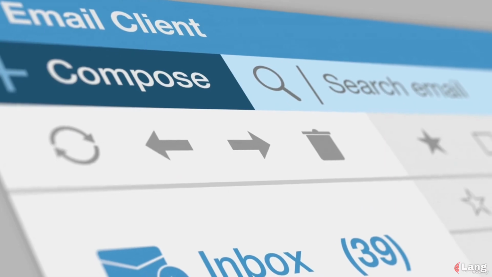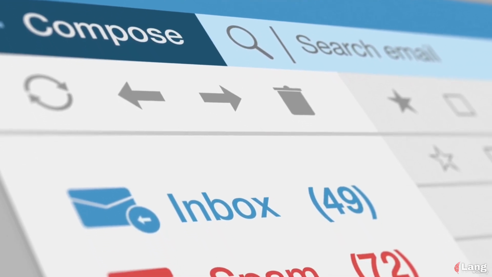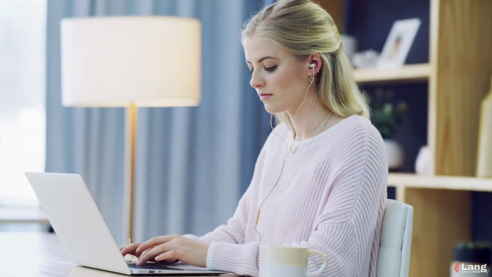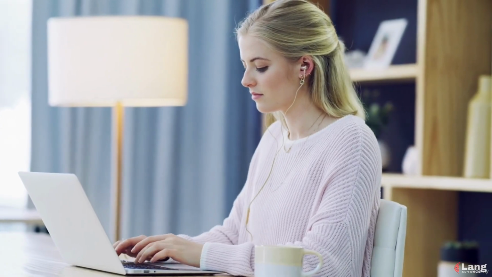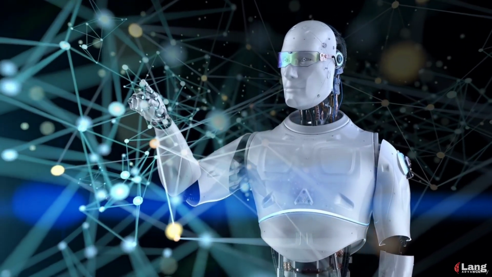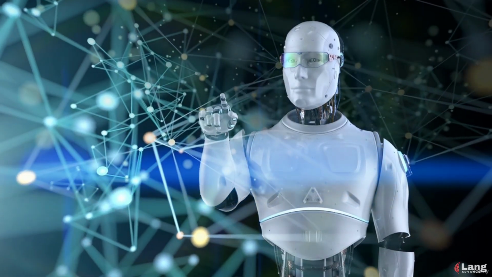Are you tired of spending endless hours crafting emails that just don't seem to hit the mark? Have you ever wondered, I know I have, if there's a more efficient way to write professional, engaging, and impactful emails? Well, you're in the absolute right place. This course is designed to revolutionize the way you approach email writing, harnessing the true power of ChatGPT, which is an advanced AI language model that is developed by OpenAI.